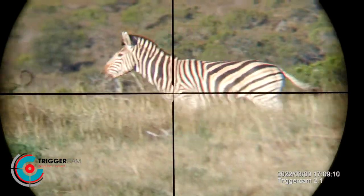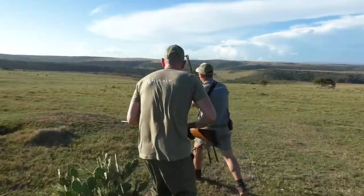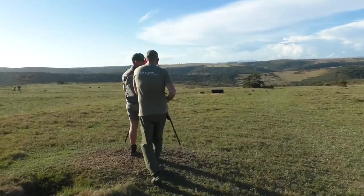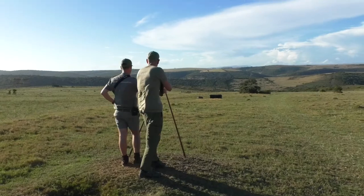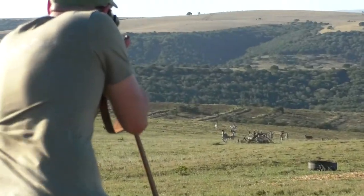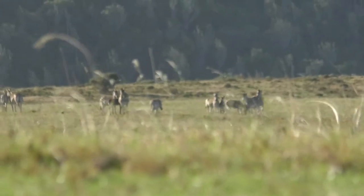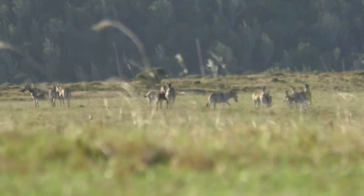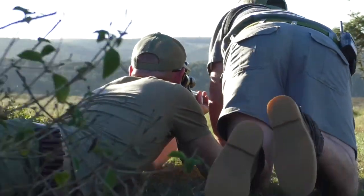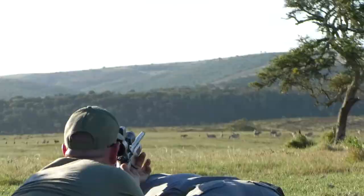So they kept eluding us, but finally I decided, you know what? We got a good stalk going here through this open little prairie out to this bush, and the range on that, Heinrich's range, was about 614 yards, and I says, well, I know how to make that shot, no worries. I've done it before, I just need a strong rest. Well, we did not have a strong rest until Heinrich laid down on his belly and provided one for me.